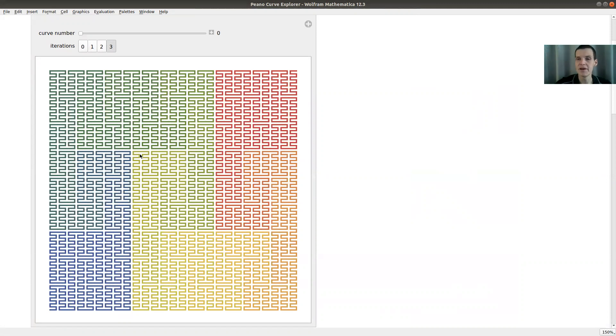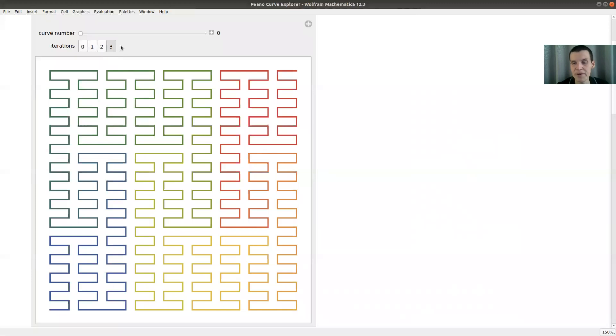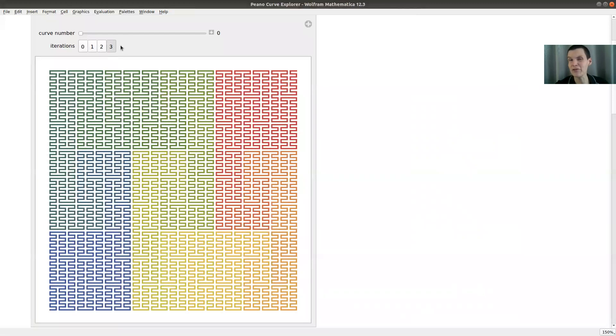Iterated a little bit more and it's almost completely filling the space. And you can kind of believe, and this is actually true, you can prove it, that if you increase the iteration more and more—from here to here to three—and this is where it stops because it's not so easy to compute. So the next step would already compute for a while.